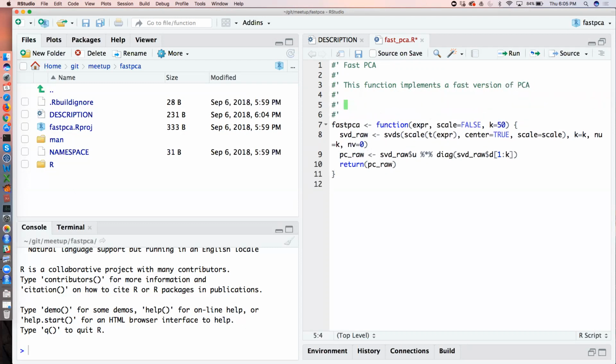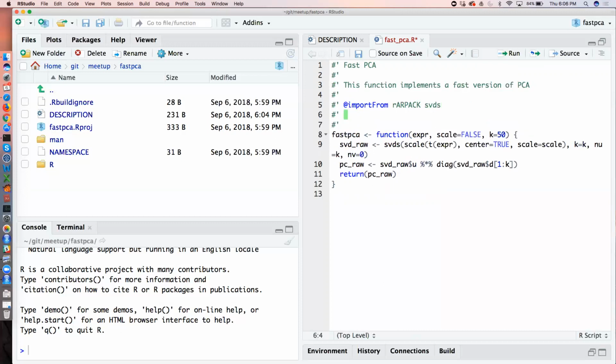And then you can also use Roxygen to essentially say what you need to import for this function. In this case, you say import from rpack svds. This is what we need to import. And then you have to actually tell R that you want to export this function. If your package is complicated, some of your functions may be internal only, so you don't need to expose them to the user, and you might want to skip this export part. But this function, we want the user to be able to use it, right? And so we need to export it.